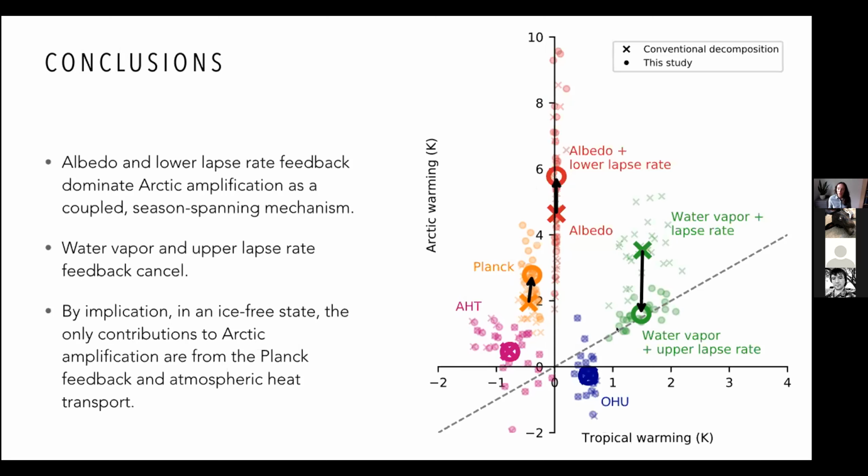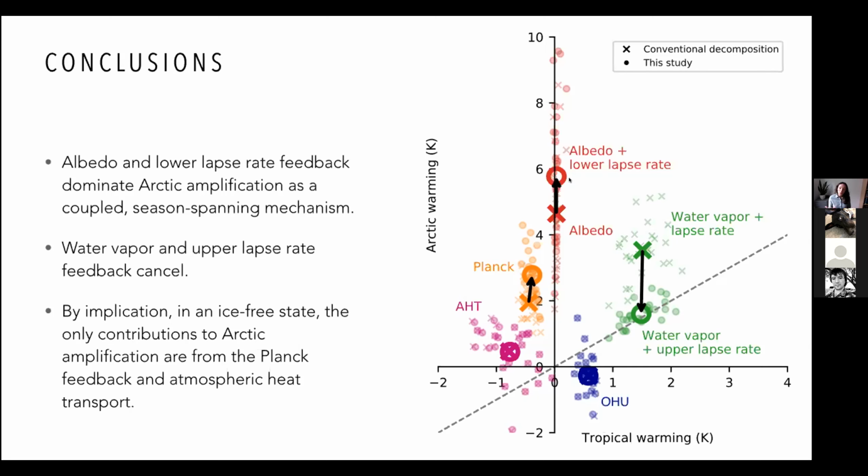You can see in green that the combined water vapor and lapse rate feedback formerly contributed to Arctic amplification. However, under the new decomposition, it contributes neither to Arctic nor tropical amplification, falling right around the 1-to-1 line. On the other hand, the combined surface albedo and lower lapse rate feedback matters even more than under the conventional decomposition, shifting up along the y-axis and really dominating Arctic amplification as a coupled mechanism.